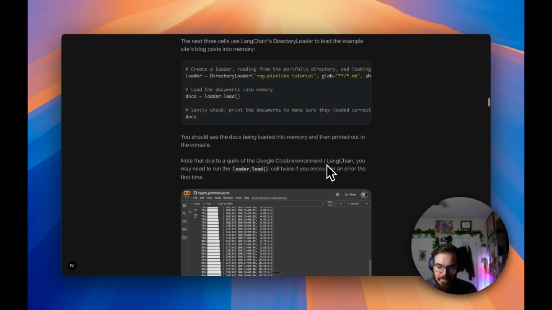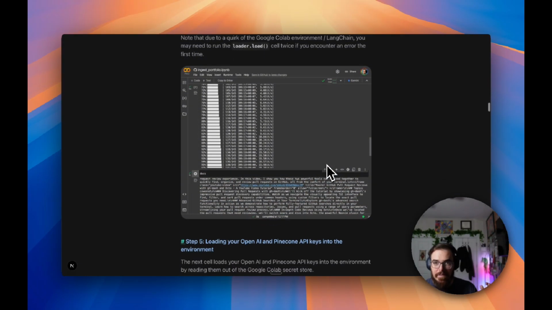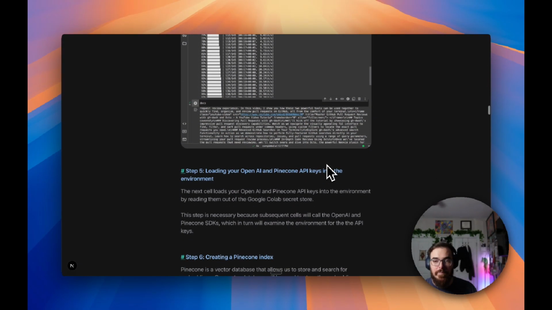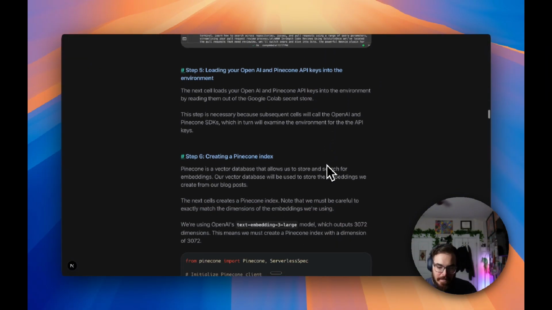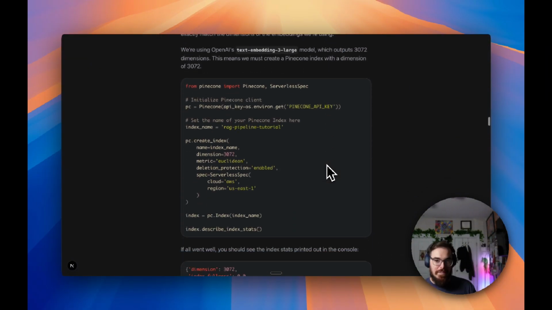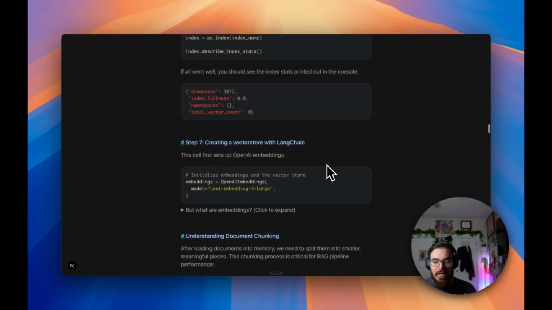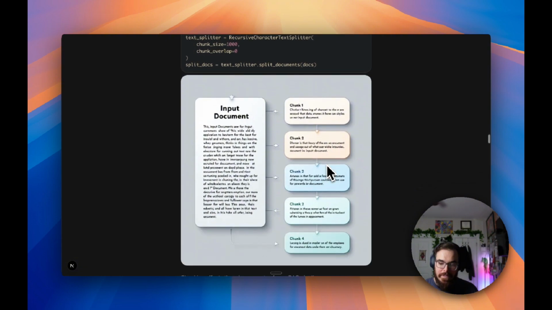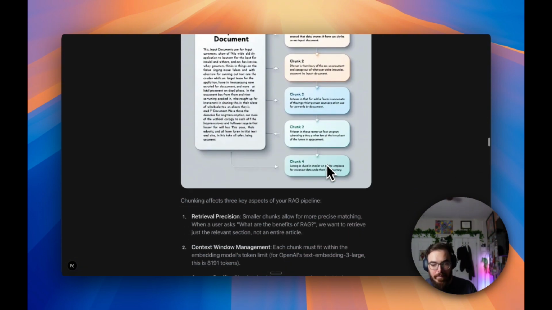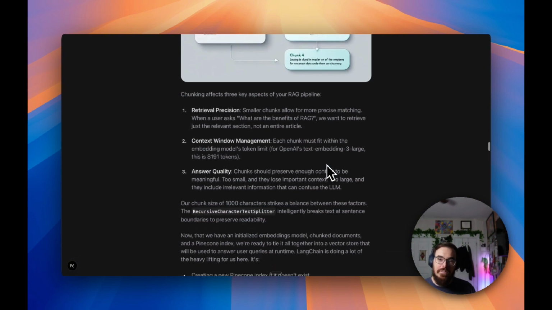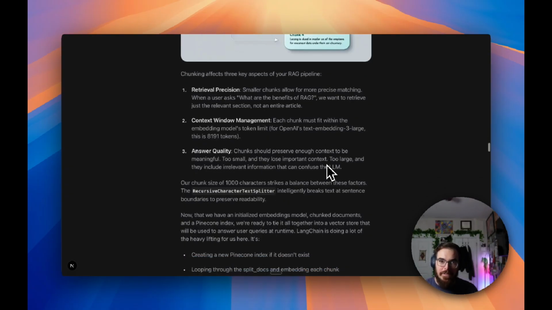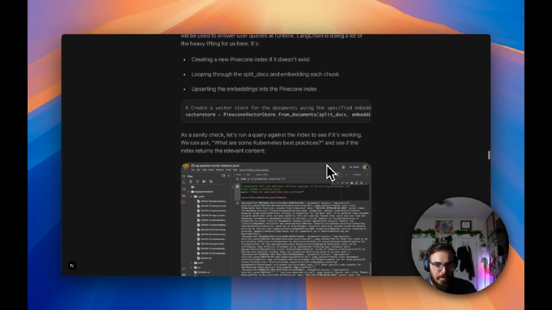I put screenshots in here as well as the code, and it shows exactly not just how things should look, but how they should actually behave, as well as explanation around why we do these things. So it's not just the code, here you go, and now you're stuck doing it that way forever, but the explanation of why we are doing these things, so that you come away with a generalized understanding and learnings that you can apply to building other systems, other RAG pipelines in various languages, regardless of whether or not you're a Next.js developer or you want to work in that system.